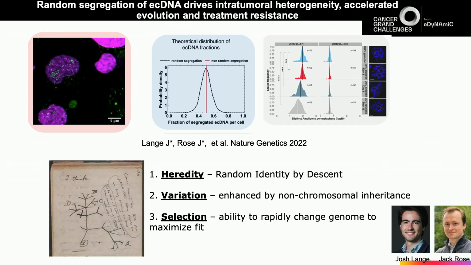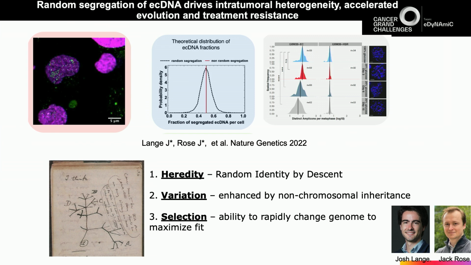A second thing that we learned had to do with the problem of resistance. I kept wondering about this issue about why it was that these cells were more resistant. And then this hypothesis is this idea that you would get cell division that would be unequal in terms of the particles. So if you were actually to do a model of what would happen in the cell division if it's on chromosomes, each daughter would get half. But you would predict a bell-shaped curve, or essentially a random distribution of extrachromosomal DNA particles.